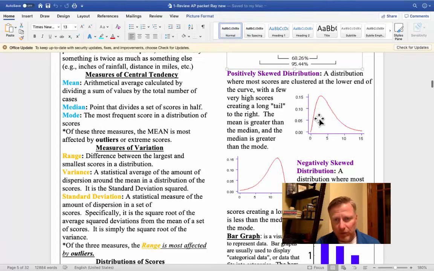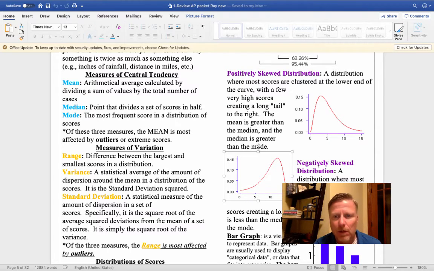Now, skewed distributions. What if you have a smaller range? This could be test scores in a class. Stats people would say this would be skewed to the left, and this would be skewed to the right. In AP Psych, I just totally reversed that. We're skewed right here because that's where the lone high score is, and we're skewed to the left here. The skew is where the outlier is. Here we'd say positively skewed because the number is a positive high number out here. Negatively skewed if it's below.